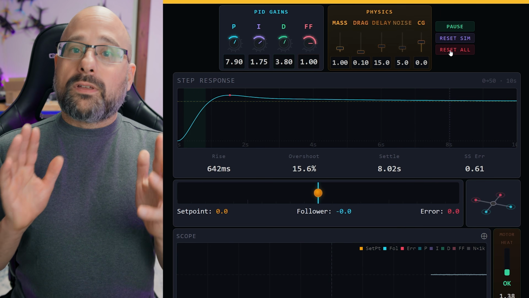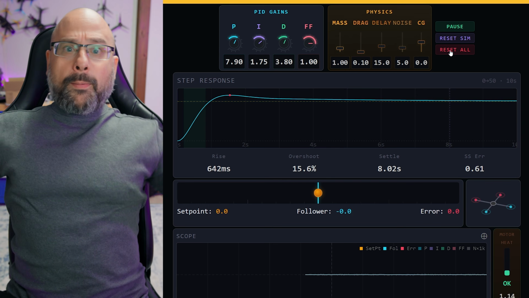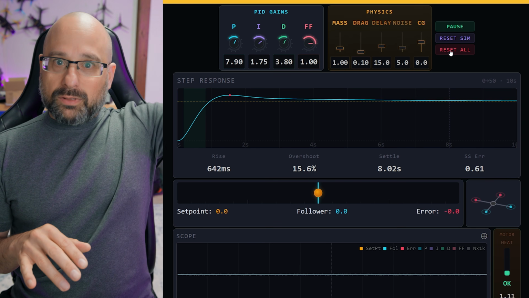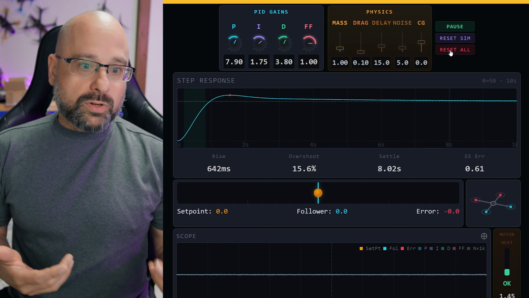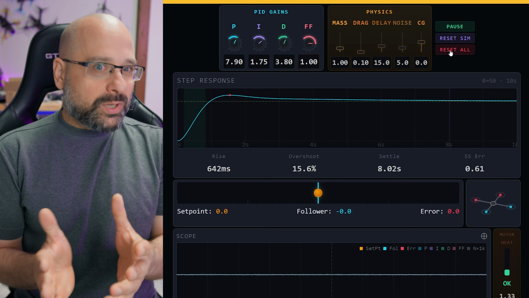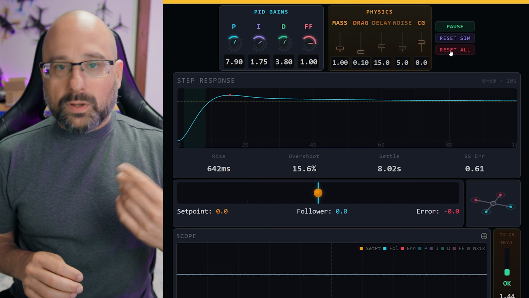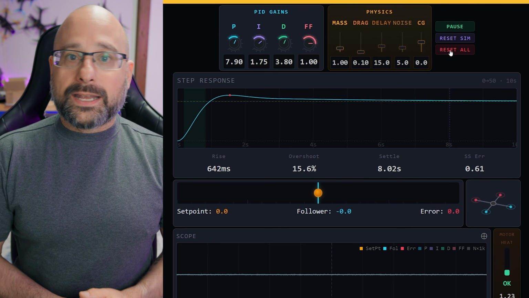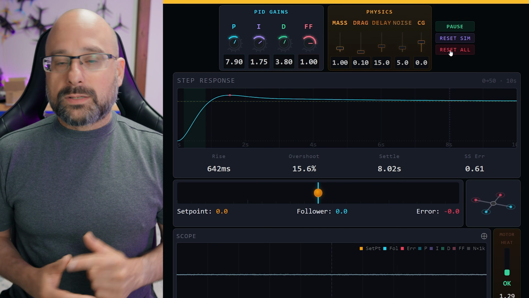In the real world, this is like when you hit the throttle and your quad goes, right? In the real world, it's seldom that it literally flies away, although some of us have experienced that: something goes wrong with the drone and it just flies to the moon and you have to disarm and crash. In the real world, it usually will settle back down again, but you will get these little punches of feedback, and that is a sign that your P gain is too high. When your quadcopter does that, that's what that means.